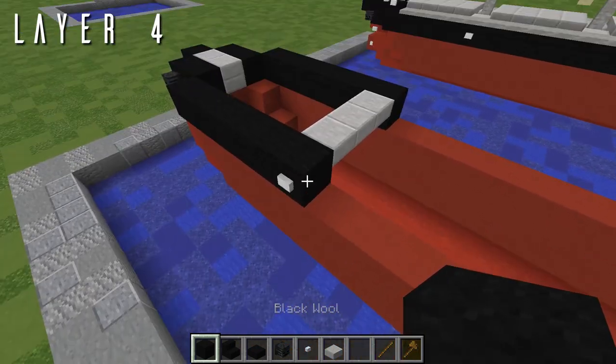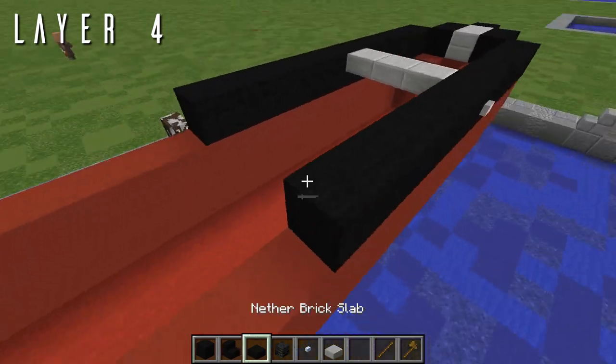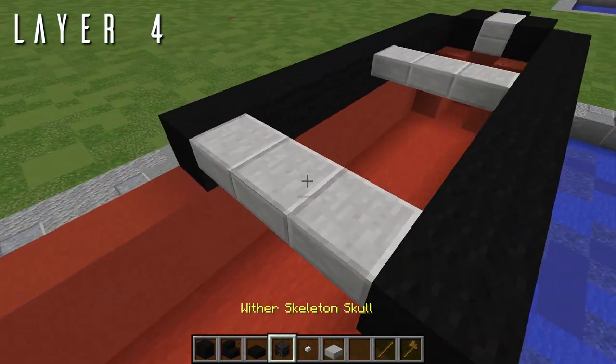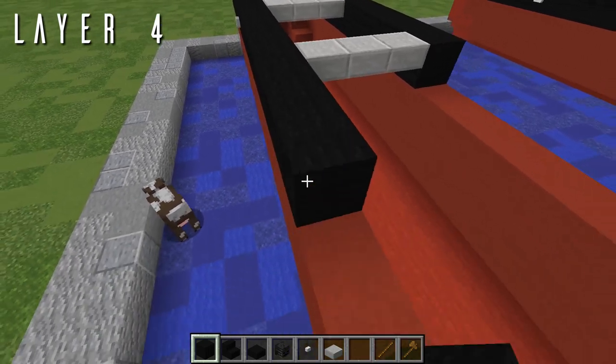Next, we have five black wool blocks going back. 1, 2, 3, 4, and 5. Then another three top slabs across the center right there. And then another five blocks going back here. 1, 2, 3, 4, and 5.